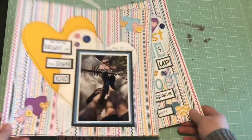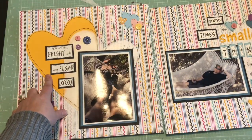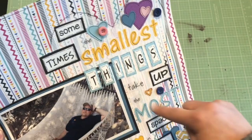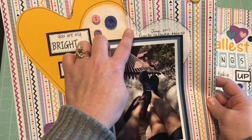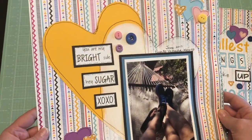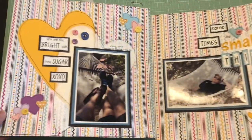This is from the same photos from that trip and using hearts again, but this time I decided to do some mixed media. I traced this heart on one side and then used my sewing machine — since I was at home — and actually sewed this heart. Then I did some mixed media with white paint like I did on my son's layout and added all the embellishments on top. On this side it's the same — this one is actually a cardstock heart and I traced one over here then sewed it and put the mixed media on that side too. So you can see here's buttons and hearts. These are all pictures from Puerto Vallarta that go with the other heart layout.